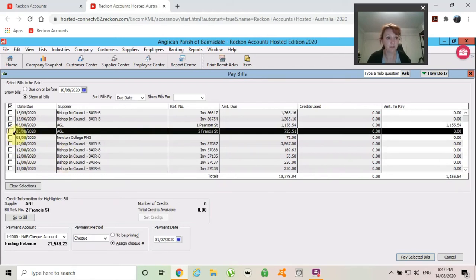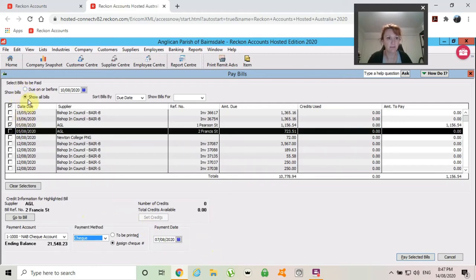All right, so I paid that bill on the 7th. I paid it out of the check account. Now I'm going to choose check because this is where I would write a check number. In this case, I'm going to write BPay because I don't have BPay here, and it wasn't direct debit. Like AGL didn't take the money out of the bank, we paid it. So I will leave this as check.